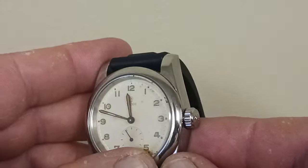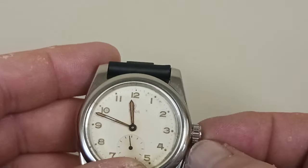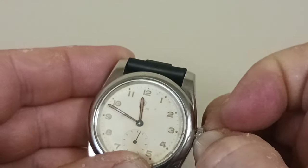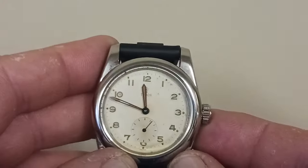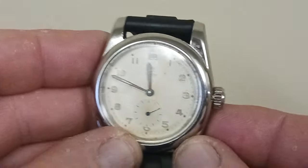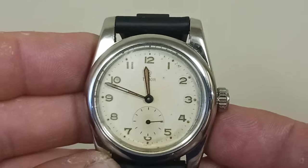It's just absolutely wonderful feel. No grime, no grit, no anything — it's just smooth as silk when I wind it. I do make sure that the crown is put down tight so no moisture or water gets in when I shower. And I think it's just a perfect example of what someone can do with eBay parts.